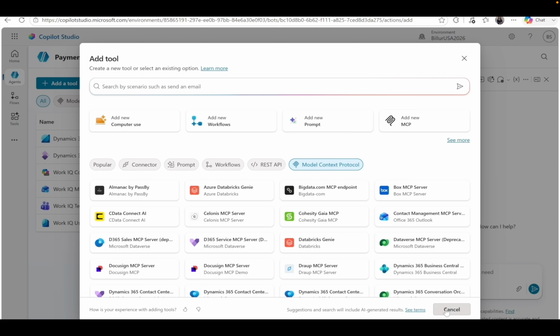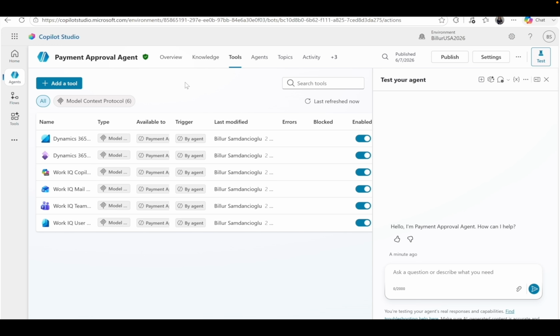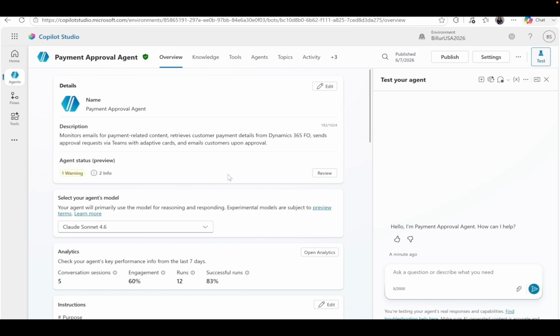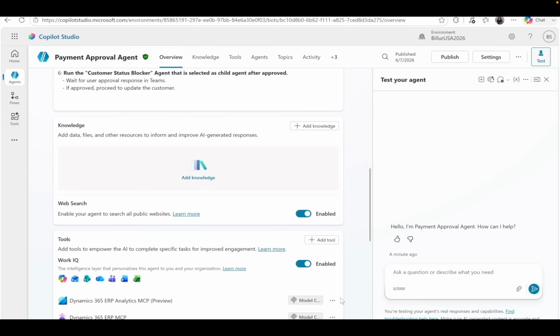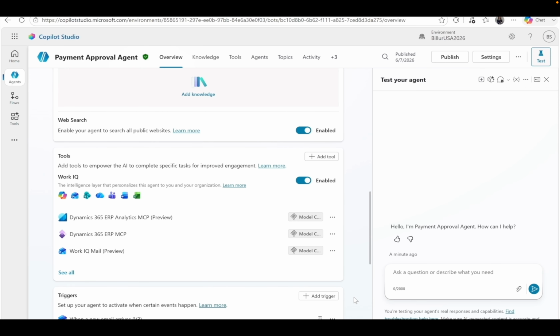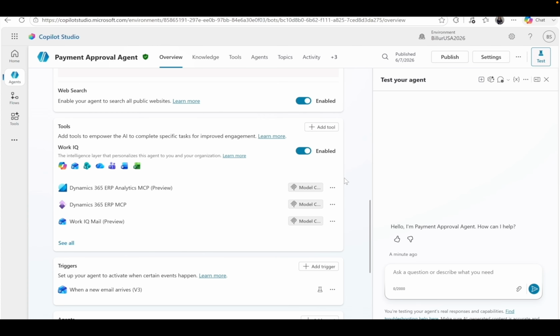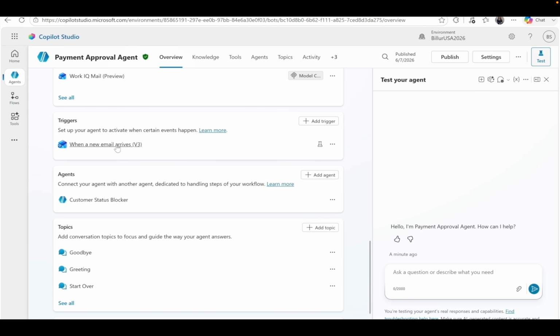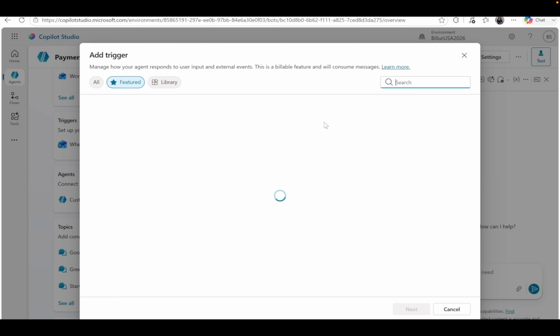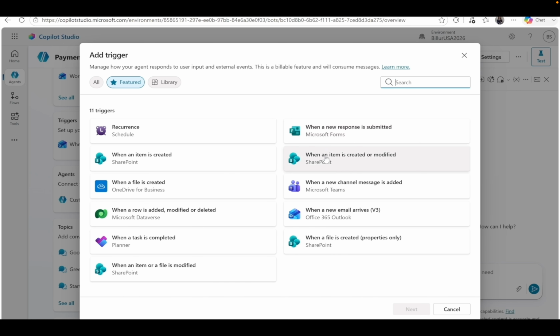And the next one is the Agents tab. Let's go to the overview. So we have the triggers. Yes, WorkIQ is enabled, so it has the capability of using the WorkIQ tools as well. So the triggers, as we say in the workflow, an agent can have its own trigger in the old experience, but in the new experience, we will have none. So you can have a reschedule, or a file is created and other options, or you can use more.